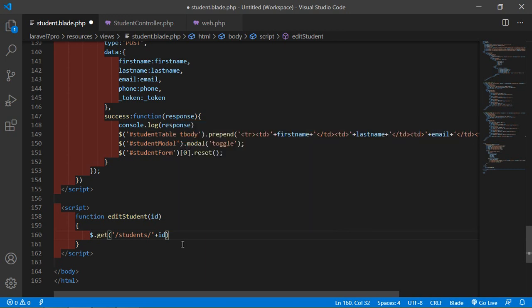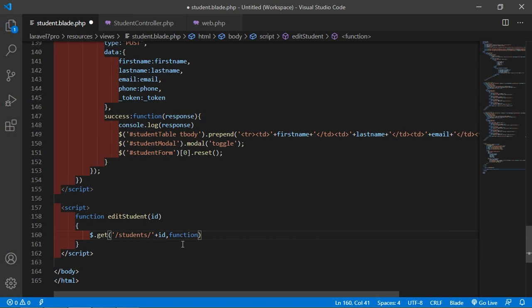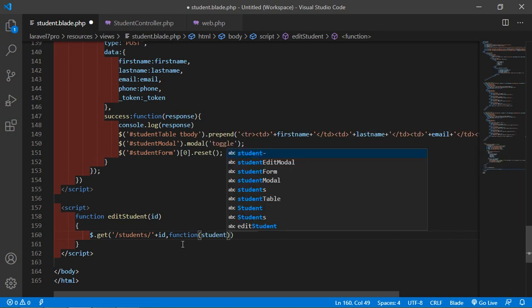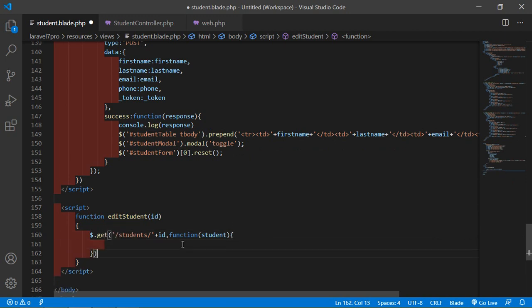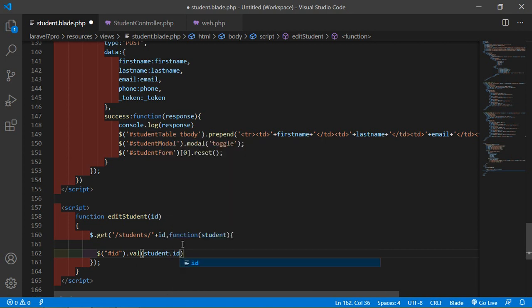Okay, and add the callback function with student, and inside this function write $('#id').val(student.id).